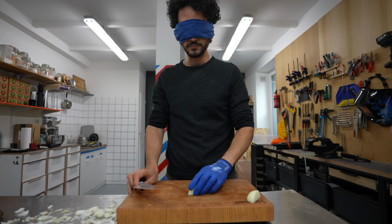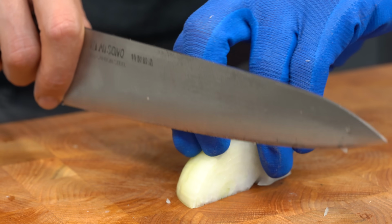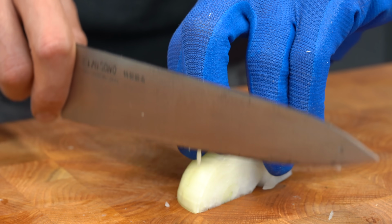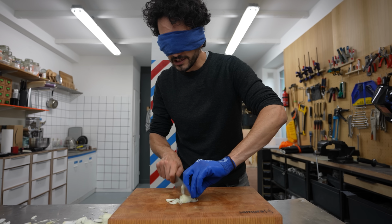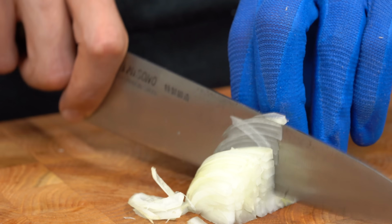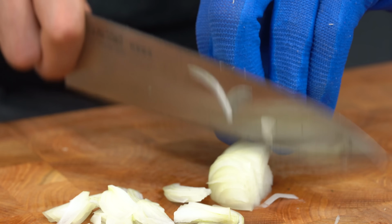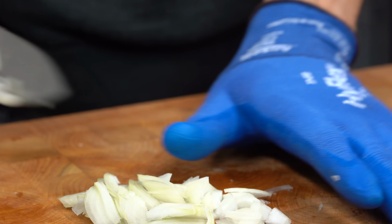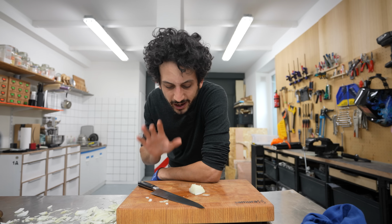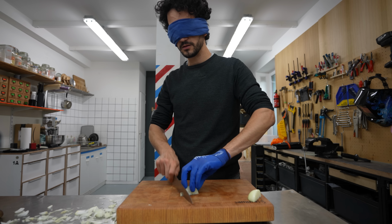I'm not gonna lie, even for me, this is a little scary. I'm really trying to feel the width of the blade sliding on my finger knuckles. And I'm also curling my fingers backward, like a claw. Not bad. It's weird. I was way more aware with my eyes closed than with my eyes opened. Yeah, that was a very interesting one.